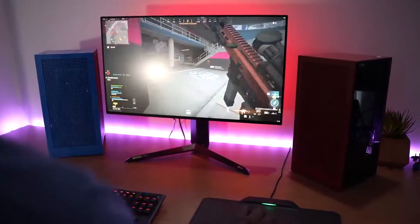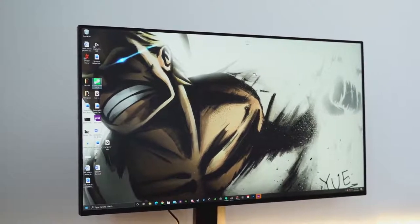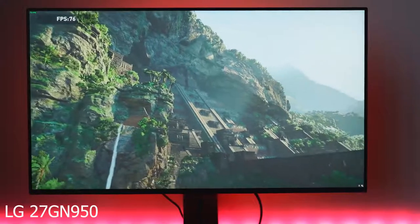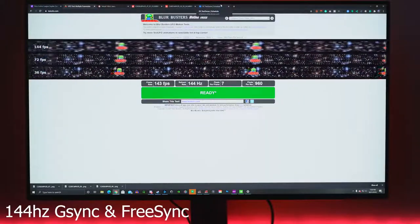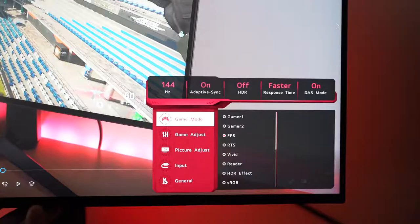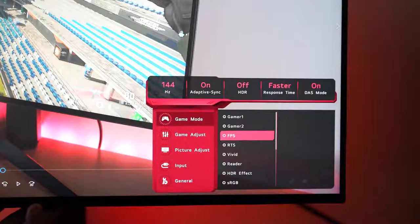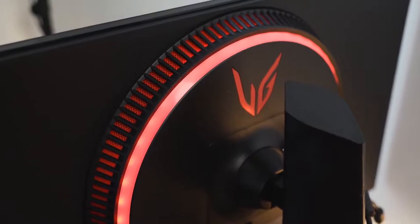Those are really high numbers overall, but we all care about the games — how does it perform with games? For our gaming tests, we're using a 4K monitor from LG. We're going to check out some games in 4K and 1080p. It's the LG 27GN950 — 4K, one millisecond response time, 144Hz, with G-Sync and FreeSync capabilities. It's got really accurate colors, looks sharp and great for gaming. It also has simple settings to change refresh rates, as you can clearly see on screen. FPS supports 144Hz, and you can tilt it into portrait mode if you want. But let's get to the games.